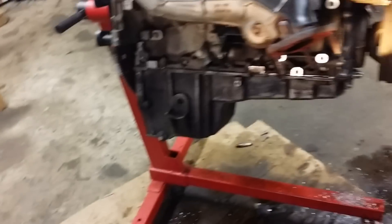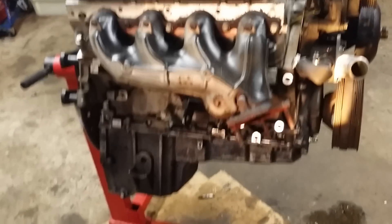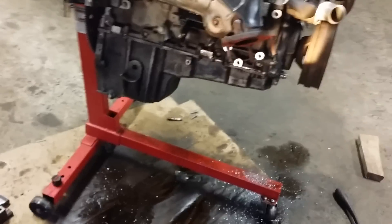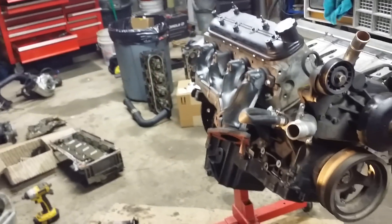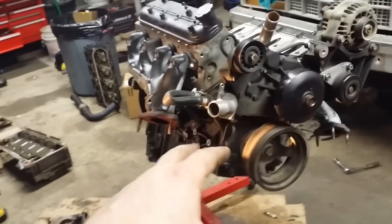I'm going to run the stock pan — it hangs a little bit lower, and my cut pan is obviously for clearance. But I got a slightly taller coil spring, a 14-inch spring instead of a 12-inch, just to pick the nose up a little bit. I always had truck pans on before without a problem, so I'll drive carefully — like I've got a lowered Volkswagen. If it becomes an issue I'll get an F-body pan or try that pan again.